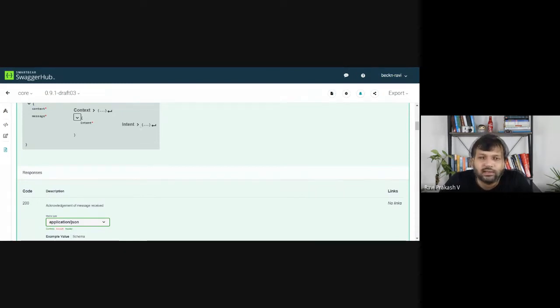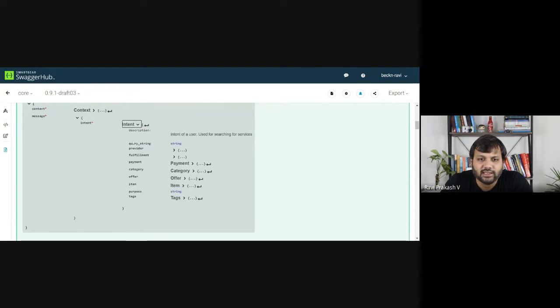It contains the fulfillment, who he wants to transact with, the nature of the fulfillment he wants, what category he wants to browse, and what offers he wants. So the intent object tells you what exactly the BAP user wants when he's searching for a particular catalog.